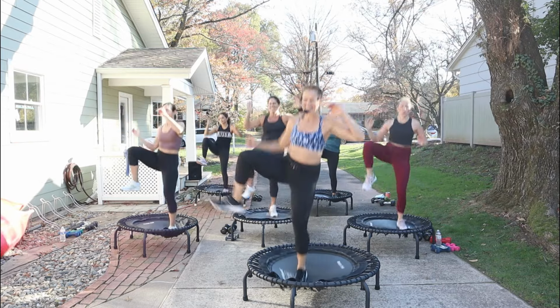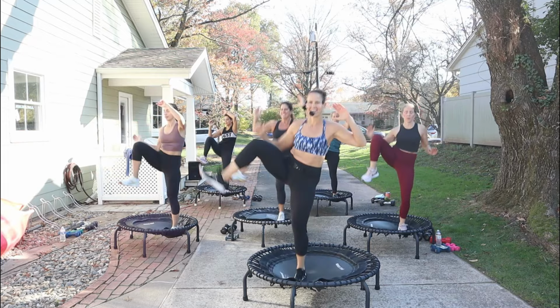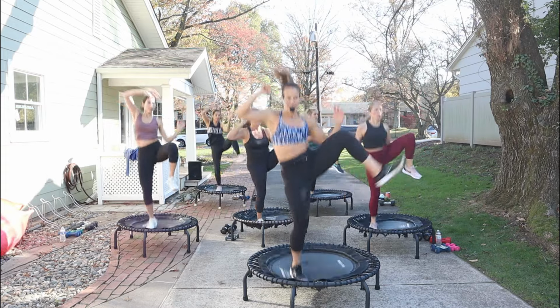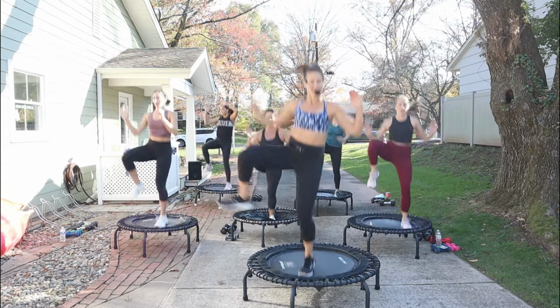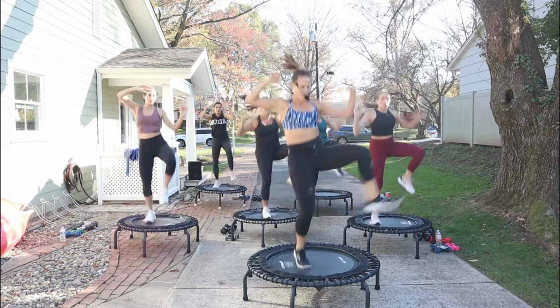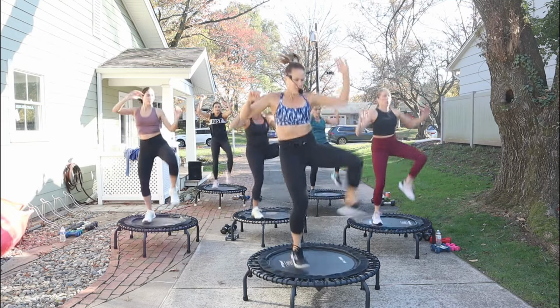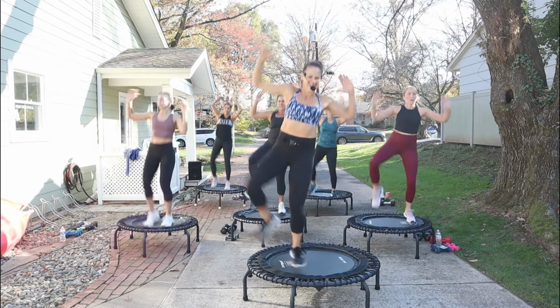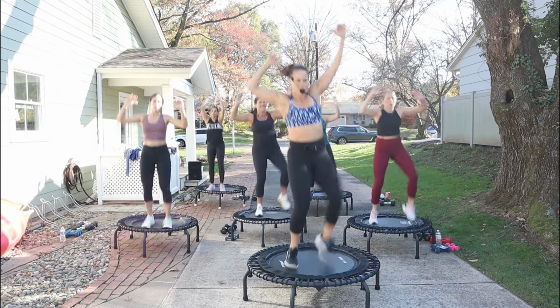Switch. Because it's slow, you're going to get a bigger range of motion. Do you feel the difference, guys? Yeah, I think that's going to be a tough workout. Switch it up. Elbow to your back pocket, touch your toe. Woo!